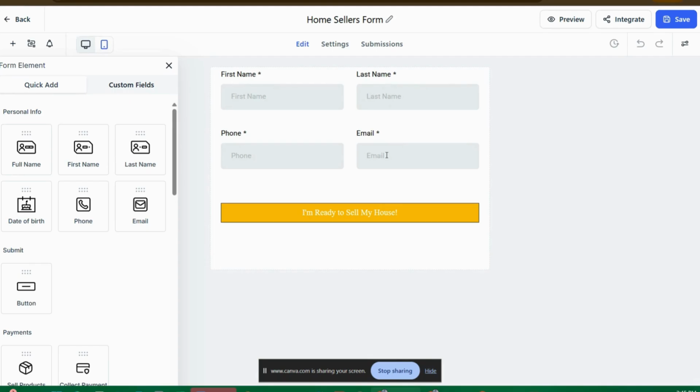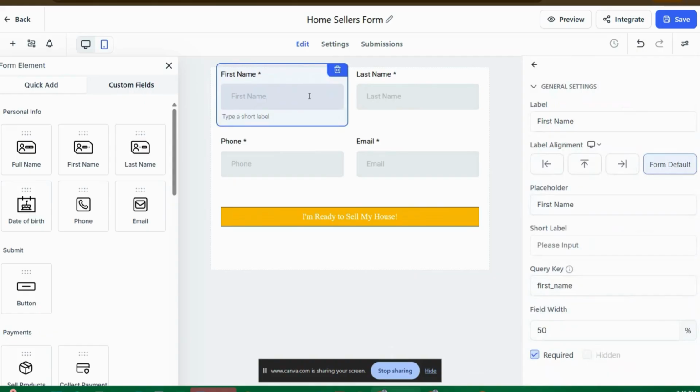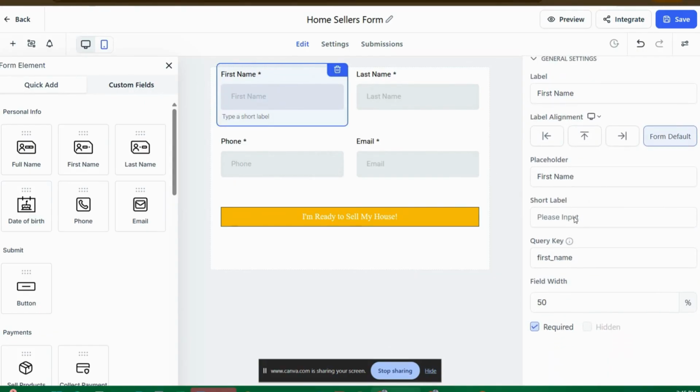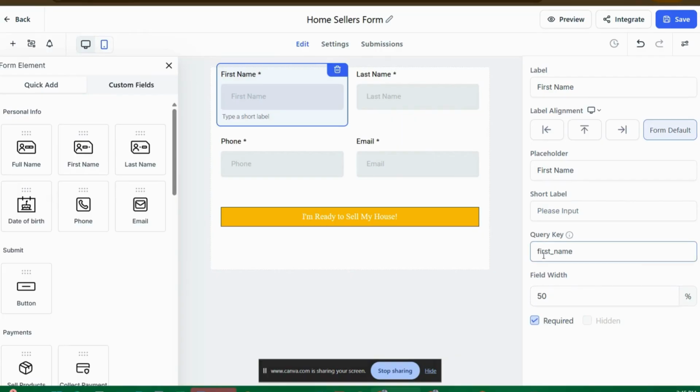So let's talk about form creation a little bit. I'm going to do a separate video for you guys on creating the form itself and go through that a little more in depth, but I want to at least do a cursory view here, which is you can add elements, delete elements from this form. So all I'm doing is clicking on first name, and you'll see all my choices related to first name over here. I always recommend that your query key and placeholder name all be the same, first name, right? Query key, first name.